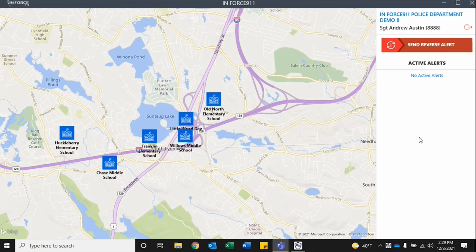There's also another function called the reverse alert. So similarly, when there's a threat inside the building and they have to reach out to law enforcement, it can take a number of minutes to be directed to the right person. Now, if there's ever a threat outside of the building, law enforcement needs to reach key personnel inside the building to let them know of the threat, and that can be time consuming as well. So that can take many minutes to reach the principal or the security personnel that you need to reach. And it might be very hard to get in touch with those people.